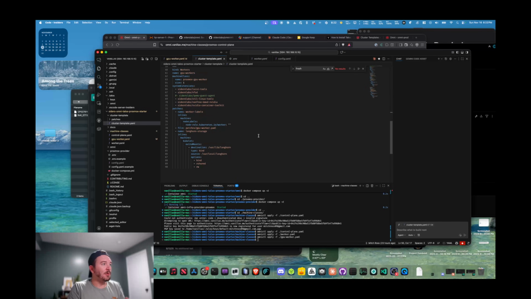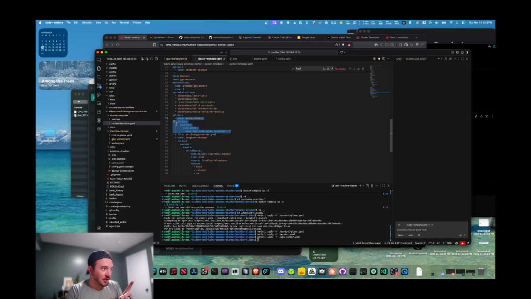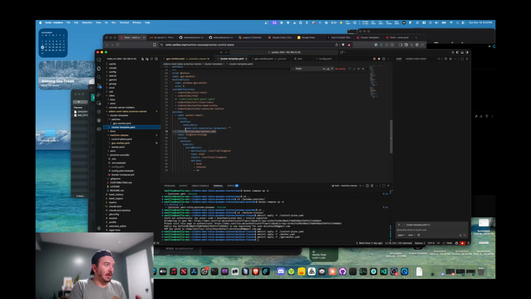And then my GPU workers, this is where it gets really interesting. I only have one, because I'm going to have one VM with the graphics card in there for AI workloads. And I can add my NVIDIA toolkit extensions here. And then I can add the worker patch again, and then my Longhorn. And then notice this file patches GPU worker. This is what I'm saying. You can technically do it this way. So I'm going to patch the kernel, the required NVIDIA modules needed, via file. So I kind of showed you the inline and the file just so you can see how this thing works. And that's it.